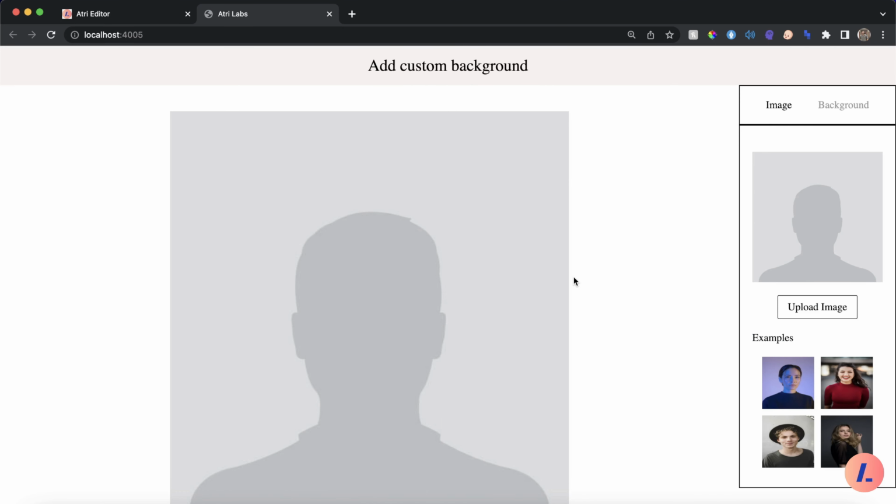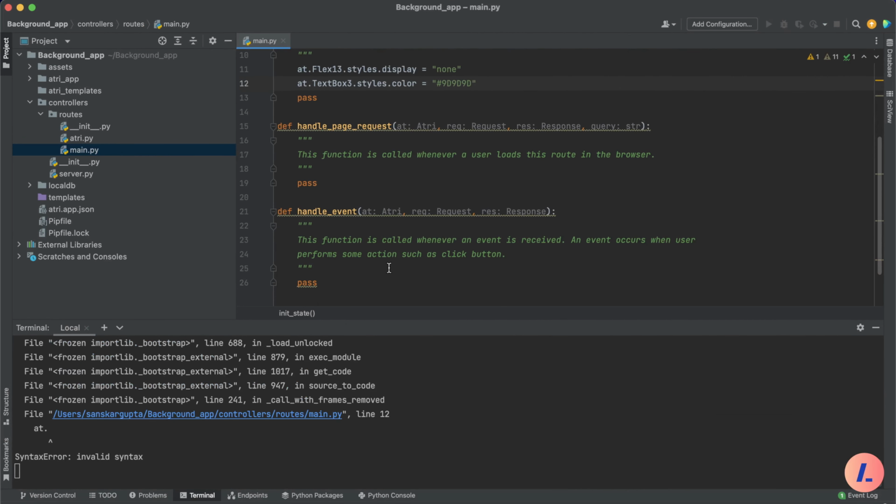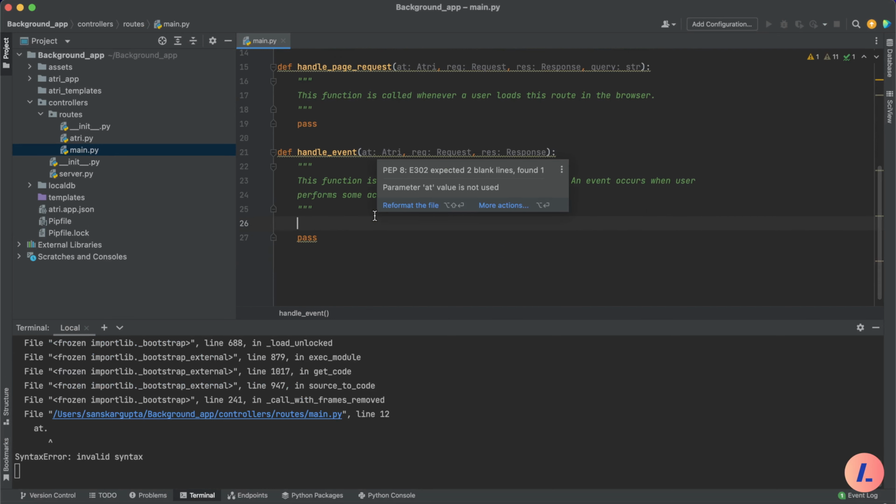Now we need to create some mechanism so that when we click on this background text, the background upload panel is displayed and the image upload panel is not displayed. To do that, we need to write some code inside this handle event function. Firstly, we need to catch whenever the background text is being clicked.